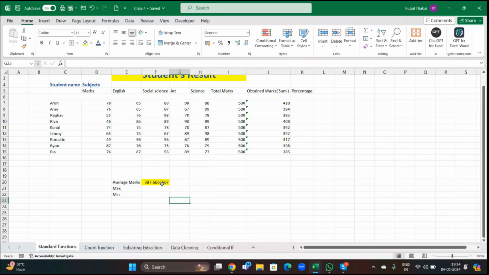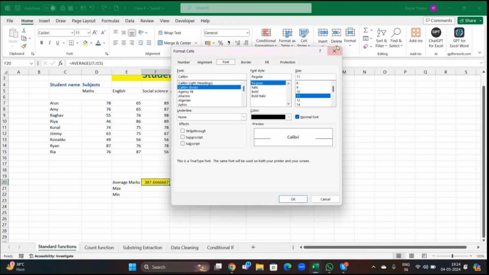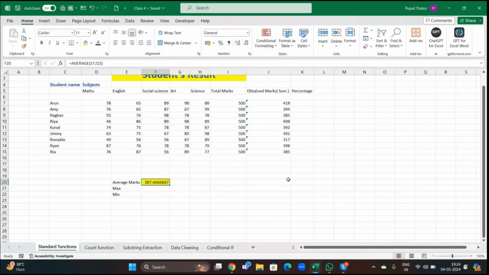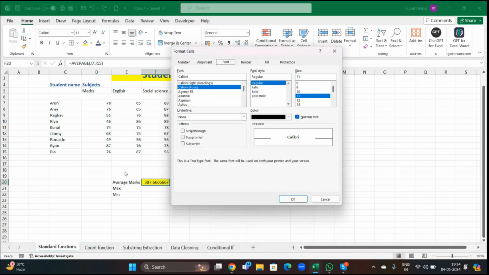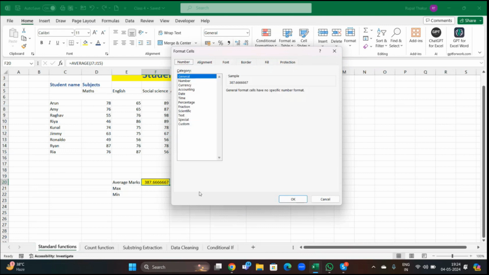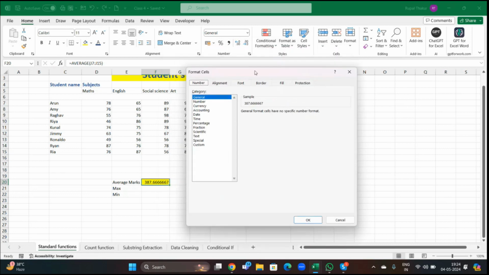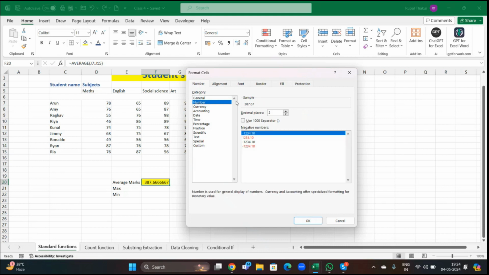You can just change this format. So what you can do is simply click on it. Okay. And now you have the option. Control Shift F is the shortcut. So in that one, come to this number section. One way to get this dialog box is this. You can see that this particular format is visible over here. So right now you are in the general tab, and you can see that this is the way your data is looking. Just move to the number.